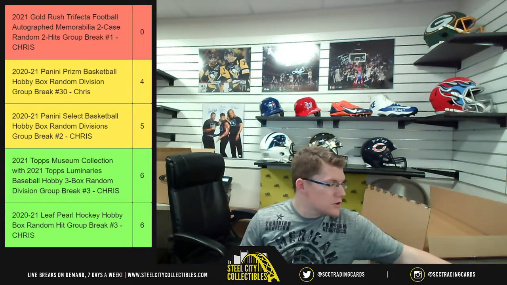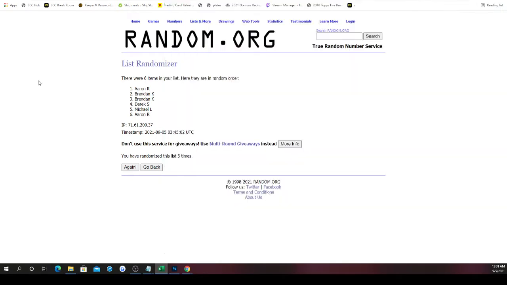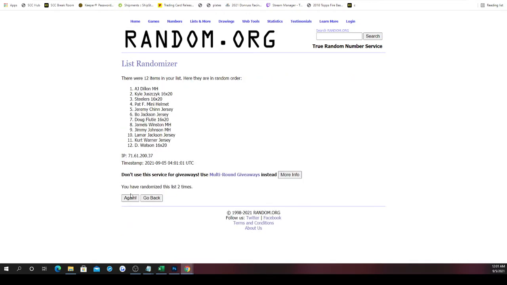Okay, let's go to it. There we go. There's all 12. Remember, we're splitting it, so every spot's getting 2. Good luck, y'all. Let's go. Go once, twice, 3 times. 4K, this is it. Last time. Number 5, Jeremy stays on top. Down to 6, LeBo Jackson.